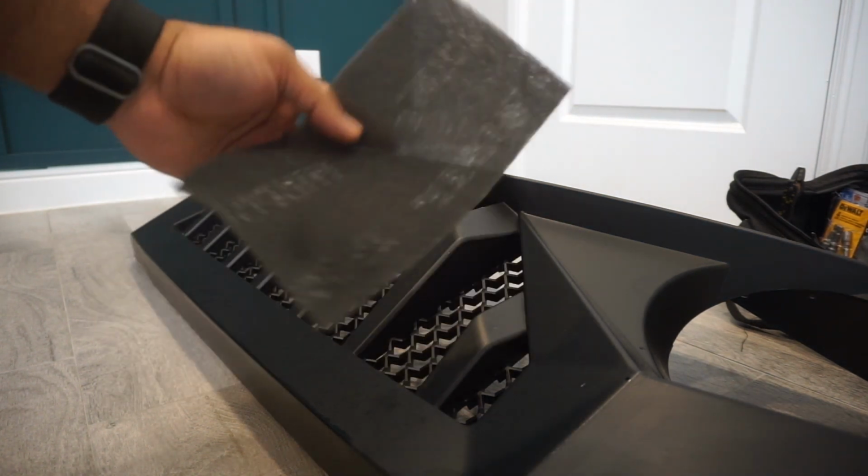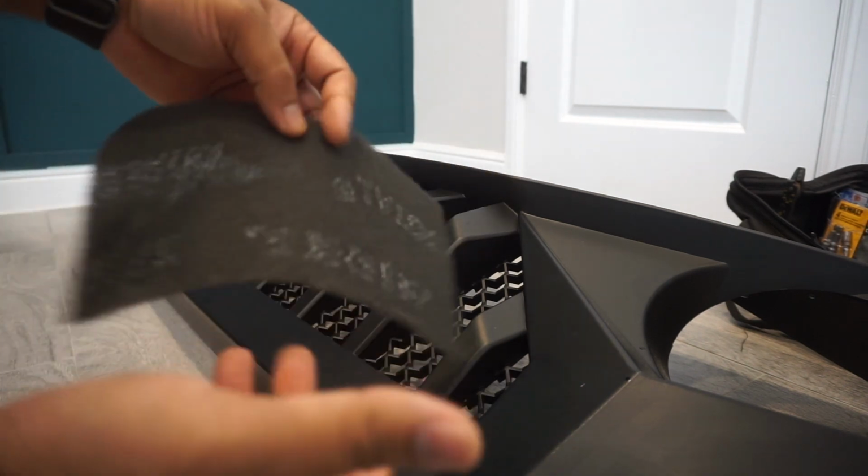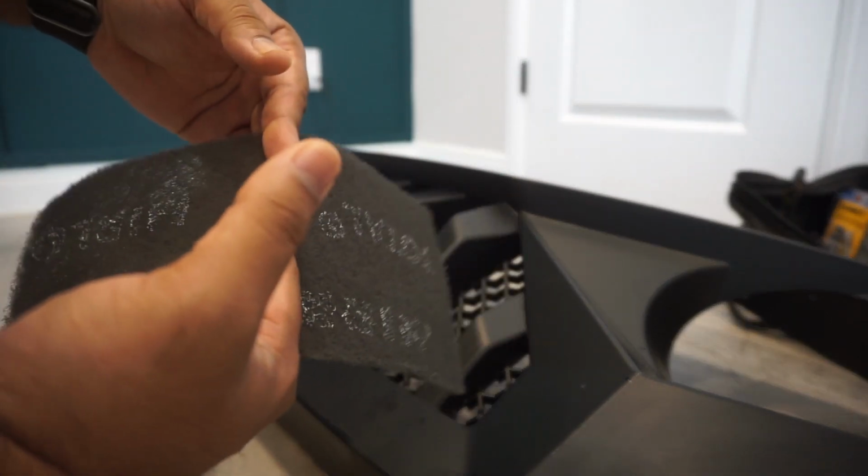So you really don't need the full sheet. You can definitely cut this out in sections. This is what they just gave me. So I'm just gonna go cut this in half and I'll be right back.